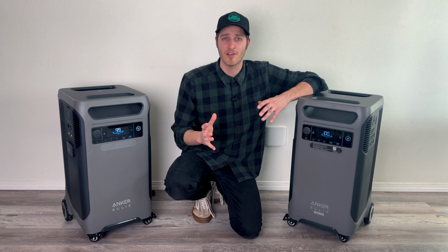Both of these Anker SOLIX units have a 3,840 watt hour battery capacity. And while that is quite a bit, if your power outage lasts longer than your battery life lasts, and if you don't have any additional expansion batteries, which are available to purchase from Anker, by the way, you might find yourself in a situation where you want to bust out the old gas generator to keep you going. Of course, this is also assuming that you don't have any solar panels to charge your Anker, or maybe because it's nighttime.